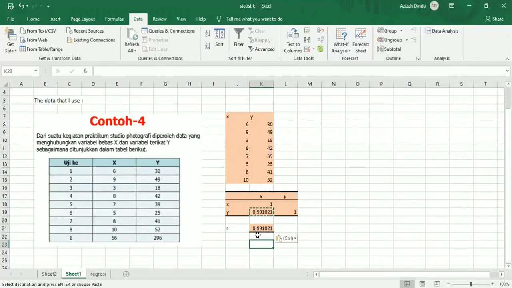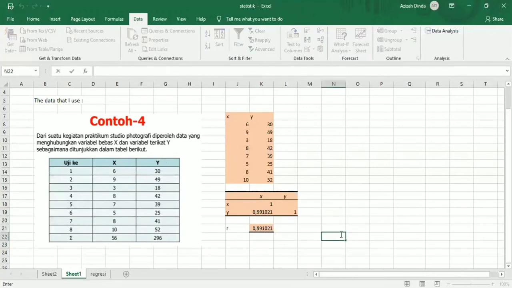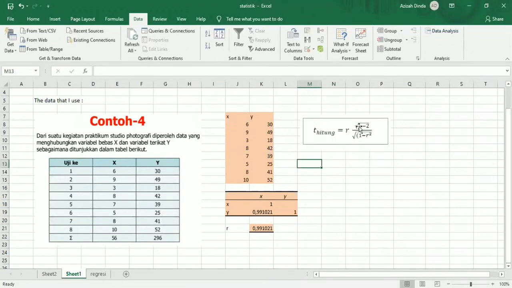We can see whether this data is significant or not by using this formula that will pop up on your screen. This one, the square root of n minus 2, we call the up value.